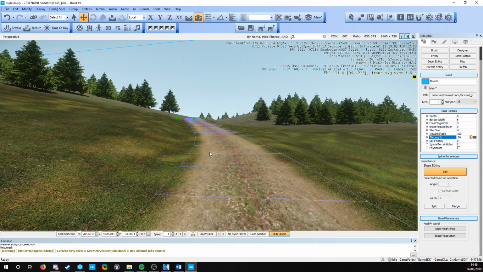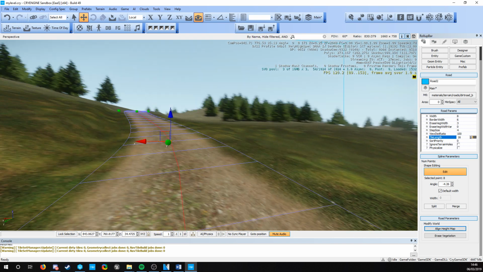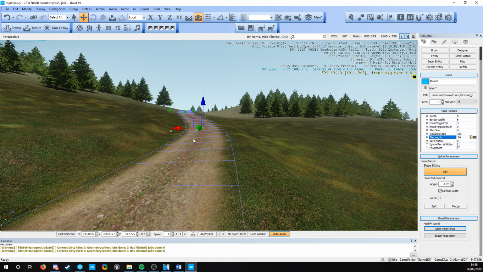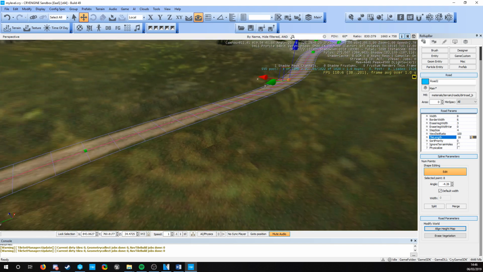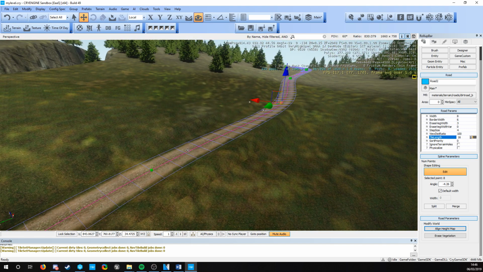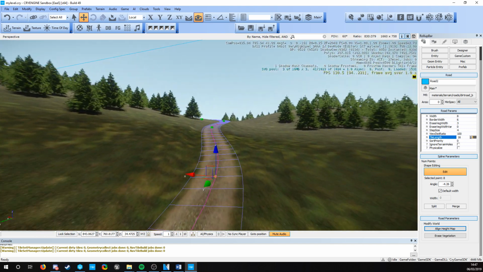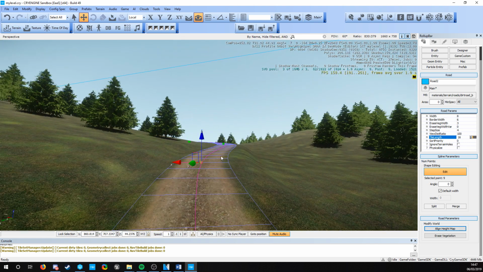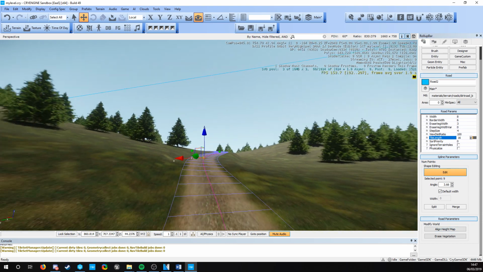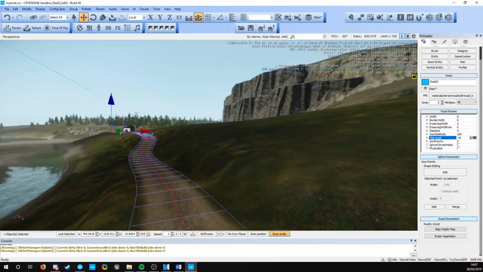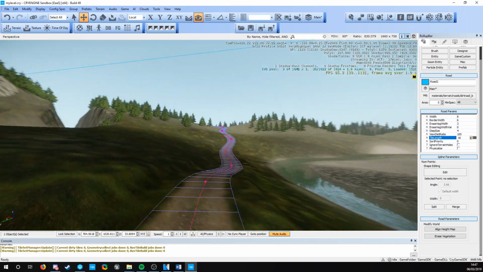And maybe we want an angle on one point, so we can click on that. We can change the angle, align height map, and that will change the angle as well. It's kind of good if you want to make like a dirt track or something, have like a bank turn into it, or if you have a mountain road, they all slightly have bank turns in it. You can really go into detail and make some bank turns into these roads if you wish. Which I find is quite a nice little detail to do to your roads.